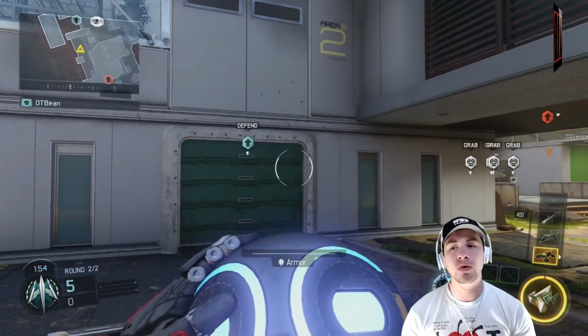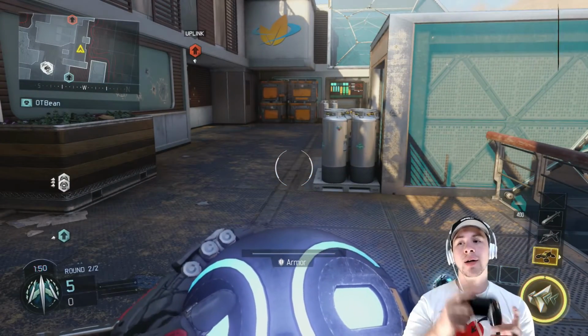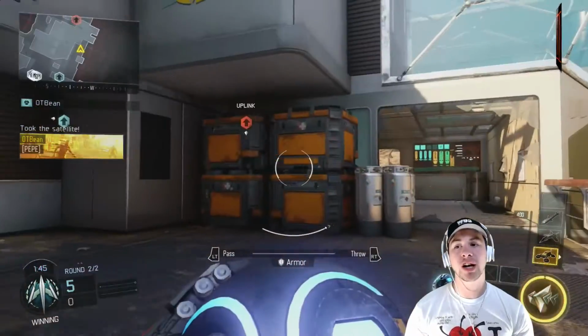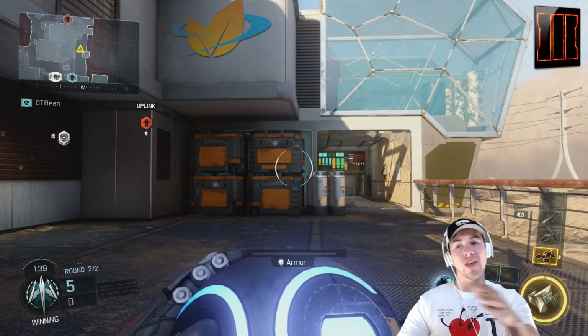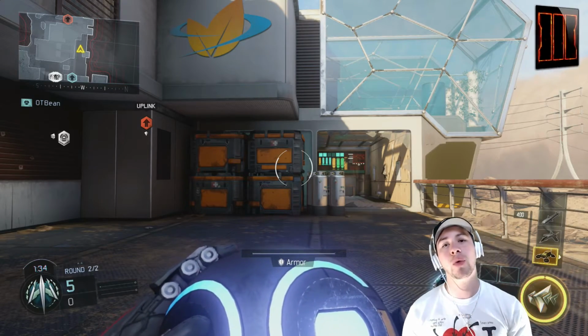And for those of you who don't know, you can pass the ball with the left trigger. Right trigger throws it, but if you have a teammate within the range that Call of Duty allows, you can hit the left trigger and that will pass the ball to them. And if they move, the ball will actually move to them. But they have to be within the right range.